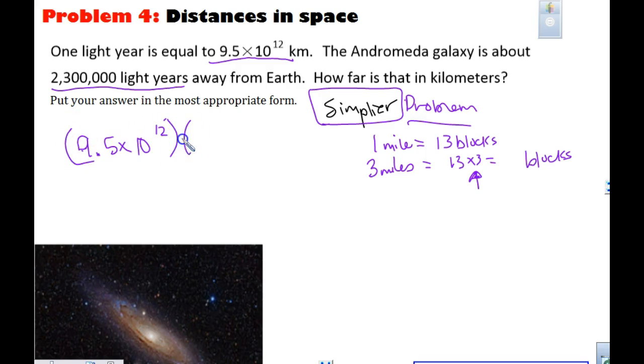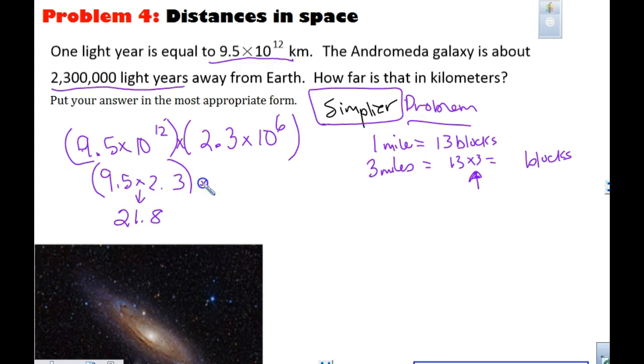We're going to write that 2 million 300,000. Emily, in scientific notation would be times 10 to the which power? 6. So now, as I begin, Katie, to multiply 9.5 times 2.3. Again, someone said, do I have to write that down? I'm doing it in my calculator. Well, if you make a silly mistake and add those instead of multiplying them, then I have to mark it wrong on the test. So, Katie, what'd you get?